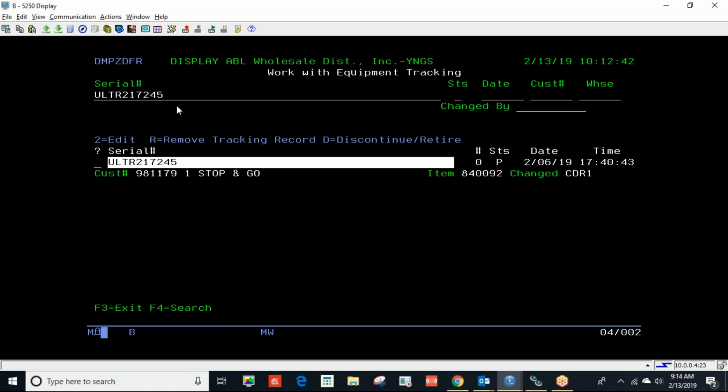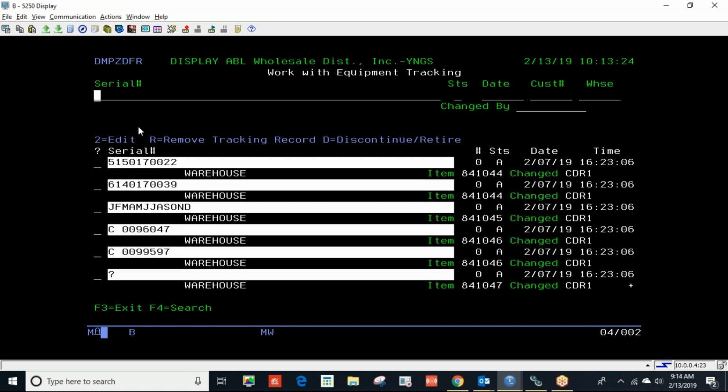You'll be able to see when it was placed at a store. If it comes back from a store, you'll see that. If it gets placed at a subsequent store, you'll see the entire life cycle of that serial number. Coming in here is one way to see that. Obviously, we print lists out as well for that stuff. But that's kind of where we are on importing the stuff at this point.